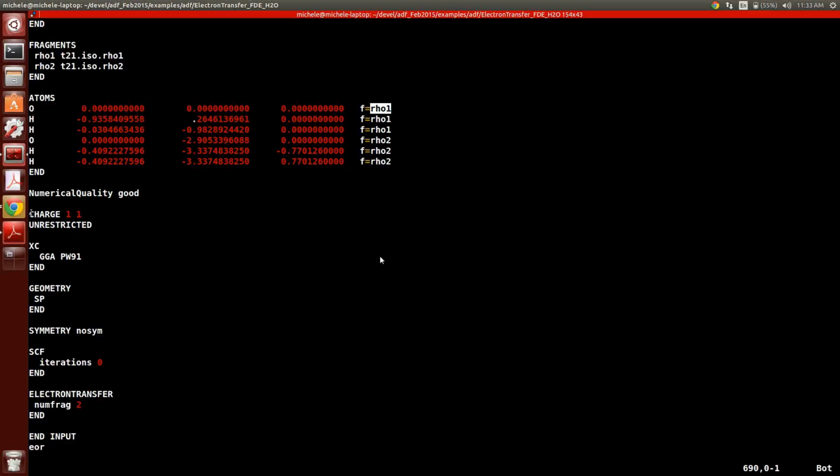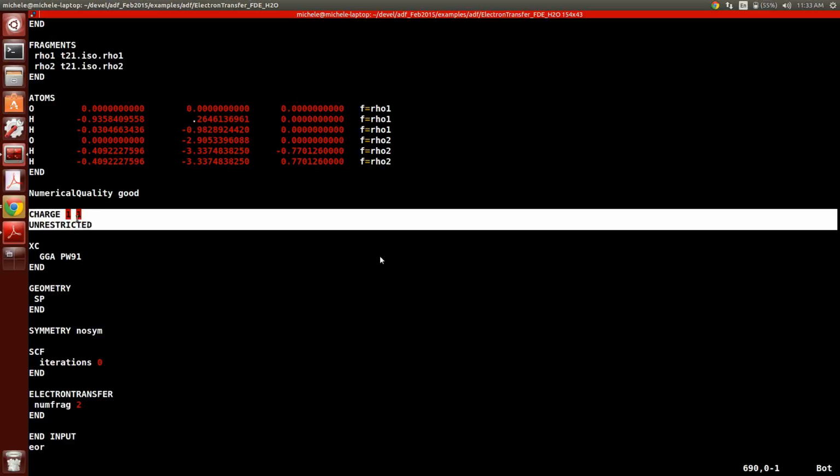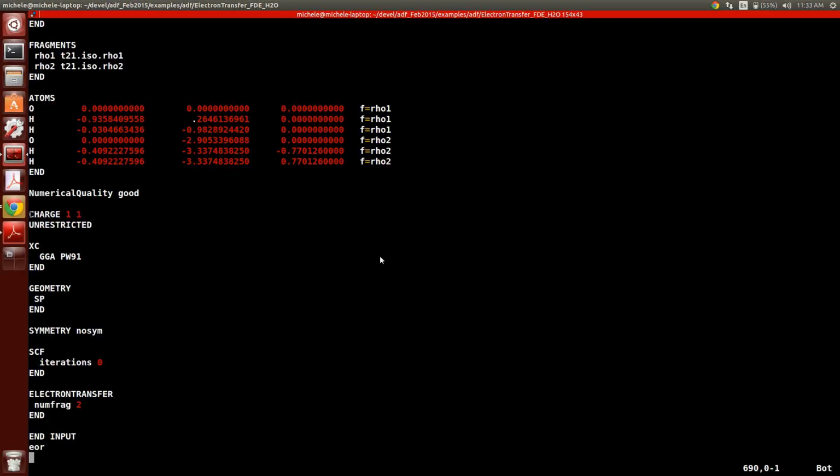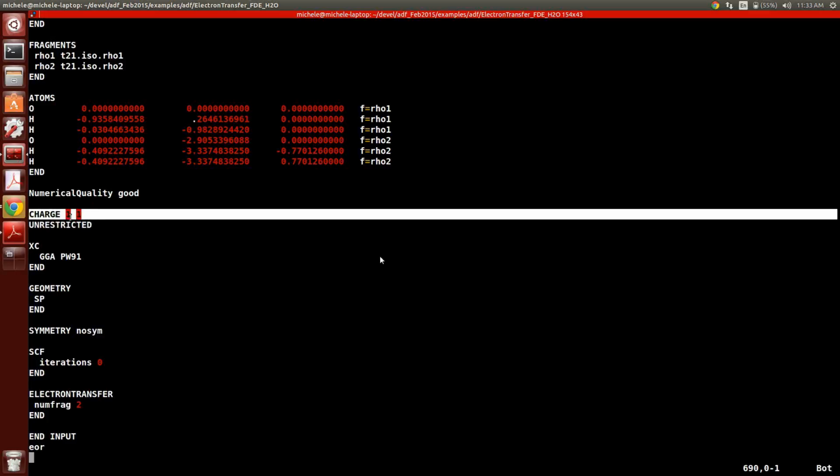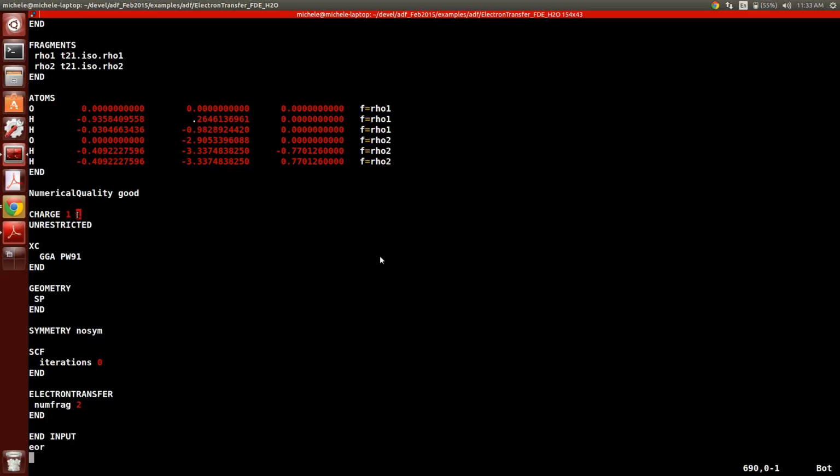It has to be of the correct spin state. So if the total dimer is a radical cation, then the electron transfer calculation has to be run with that same spin state. So in this case, charge 1,1, meaning it's a cation, and there is one more occupied alpha orbital than beta.